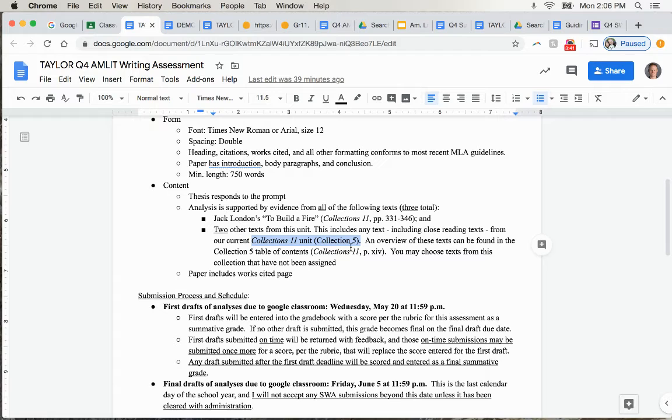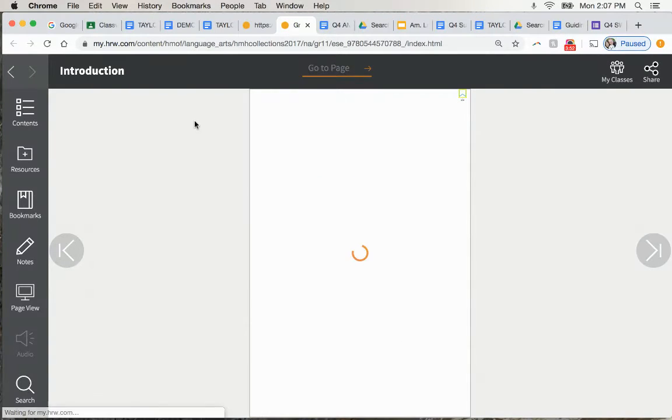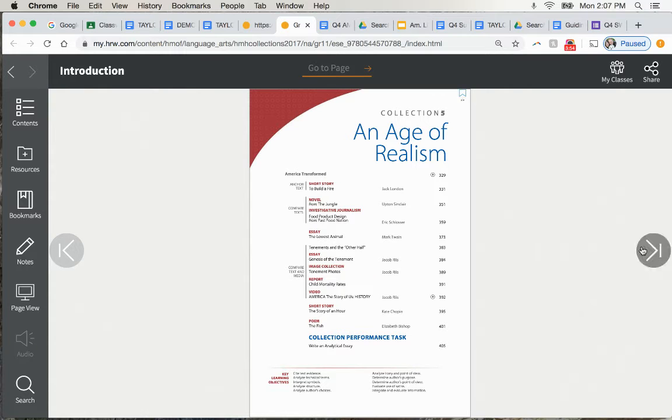And those actually could be any of the ones that are in this unit, including ones that we've not assigned or discussed. And to see an overview of those, I give you a page to go to in collections to check that out. So actually you can type that right in here. Roman numeral 14, XIV, is the first page of the table of contents. This is what's in the hardcovers. That's a list of all of the texts. And so if you're curious about any one of these, like, oh, I want to use Genesis of the Tenement, but I don't really remember what it's about. Well, you see that's on page 384. So you could just type 384 in here. It'll take you right there.